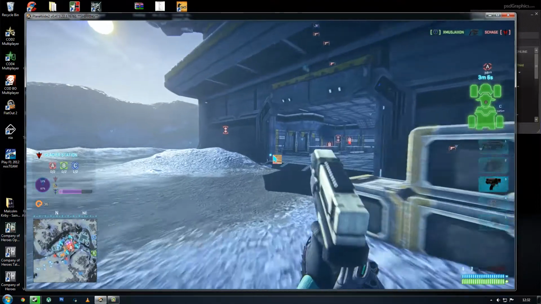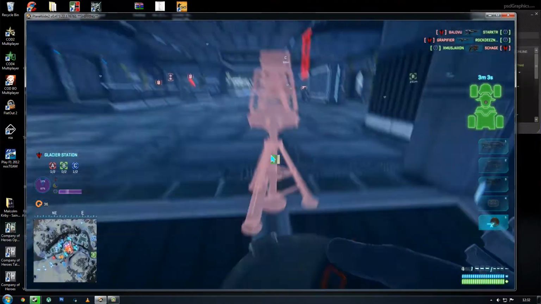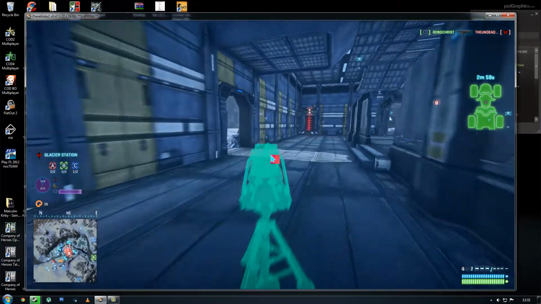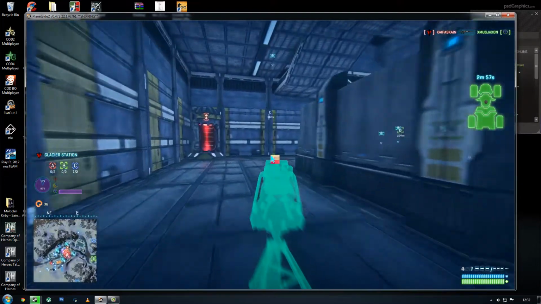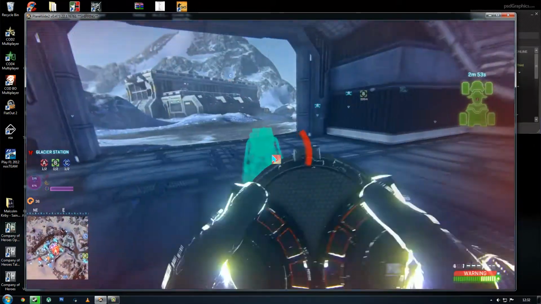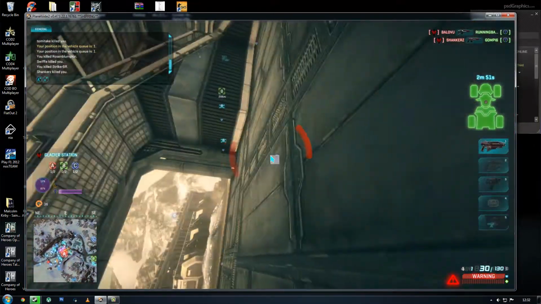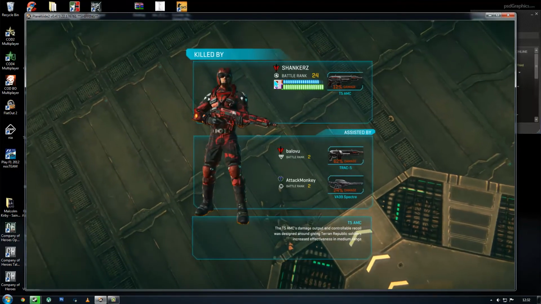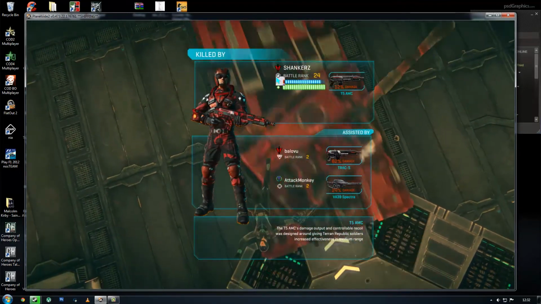So I'm going to show the special of Engineer. Now I'm holding a turret. Yeah, I died before I could place it. You can also repair stuff, the same way as a medic.